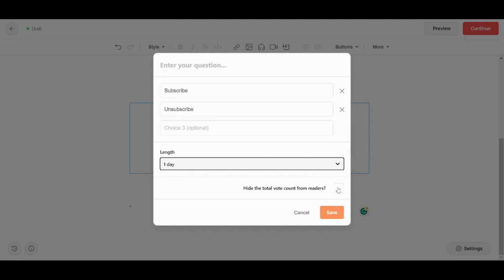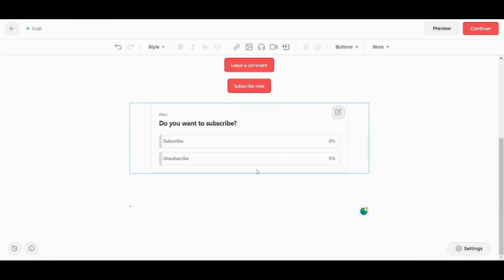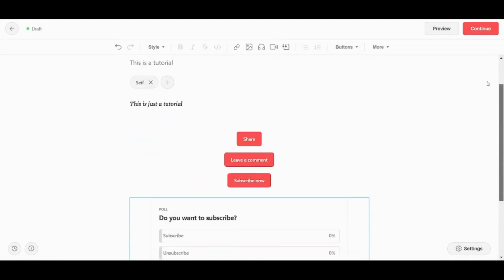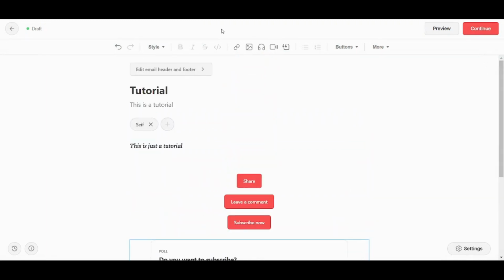You can also hide the total vote, or you can just keep it. You can also insert your question here. And you can save your own poll. And here it is. So this is basically how you can control and manipulate your newsletter or your post.